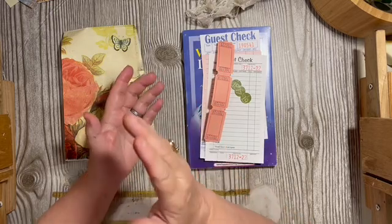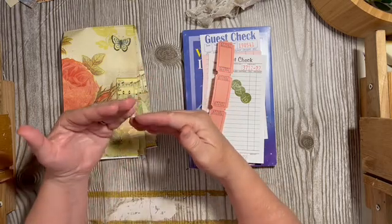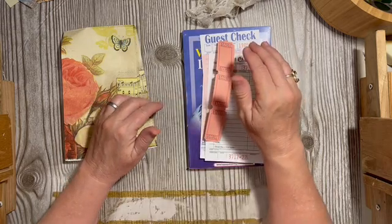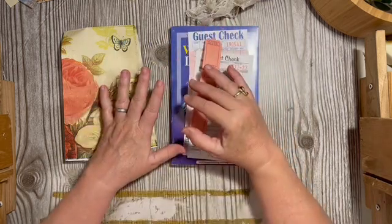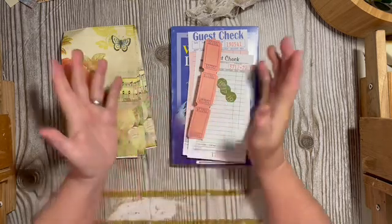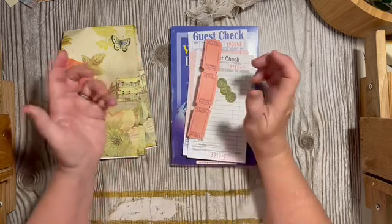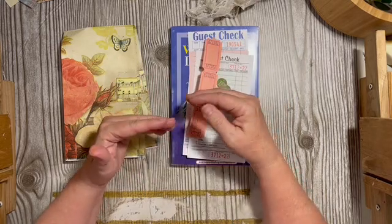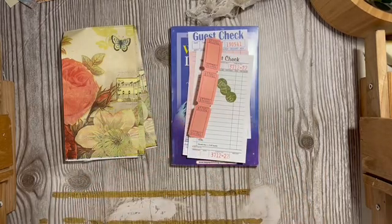So today is mini challenge in the challenge, and what that is, it's a part of the challenge, but it's separate. So you do not have to have these elements in your journal for it to count towards the finished journal, but it gives you a chance to use some other items, as well as if you aren't able to do the big challenge, you might be able to do the little challenges throughout. Now, you can make this for your May challenge or for any other project that you're working on. So if I was a little further ahead on my May challenge, I would probably have gone ahead and made this for the graduation journal that I'll be making next.